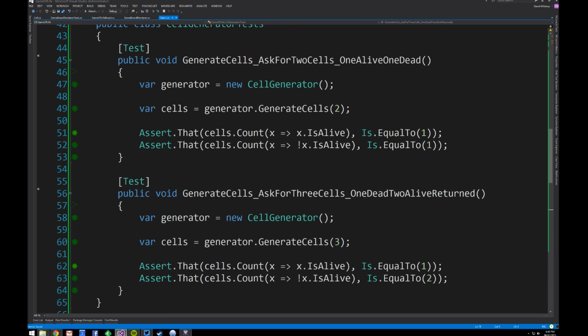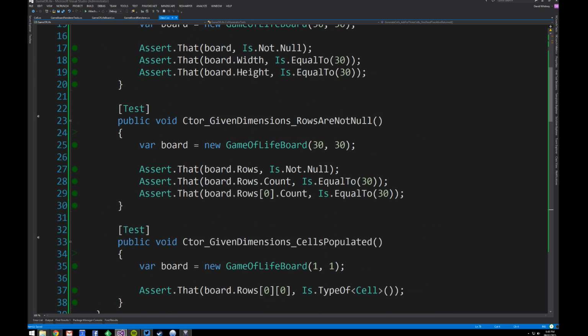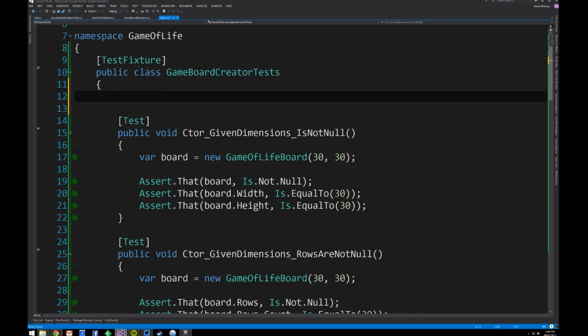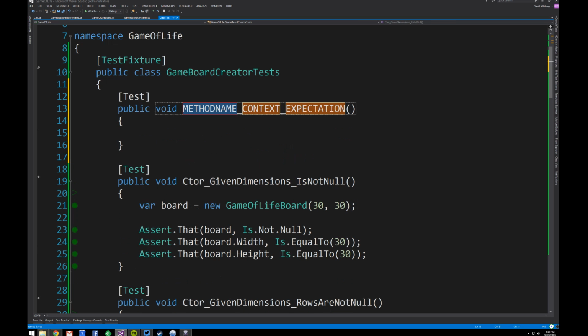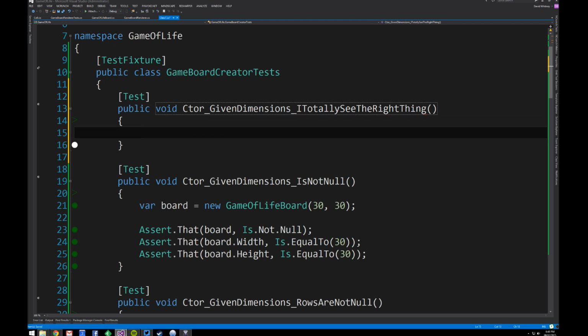Okay, let's write an example test for this. Just a little covering one. Test, public void ctor, new, given dimensions. Nice and simple, nice and easy. So let's say var board equals new game of life board. Let's just make it a 10 by 10. Let's make this easy.